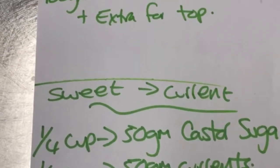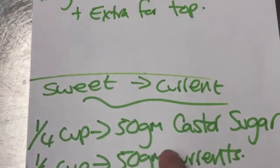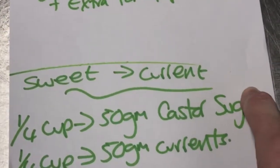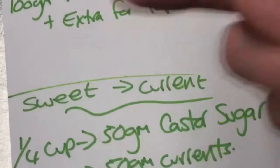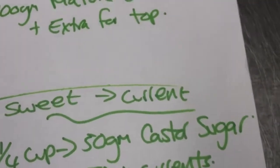If you wanted to add something else for your sweetness, for instance ginger or white chocolate chip or something like that, still keep the caster sugar, and instead of the currants, substitute that for the other thing you're going to make.